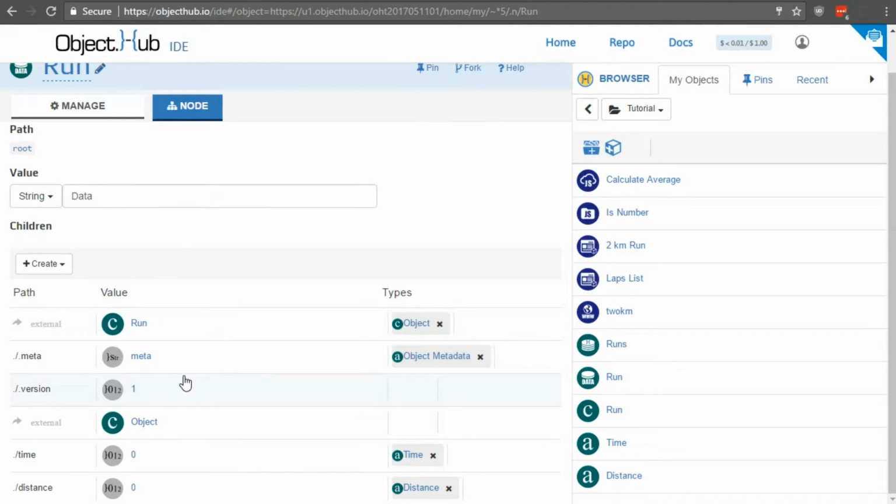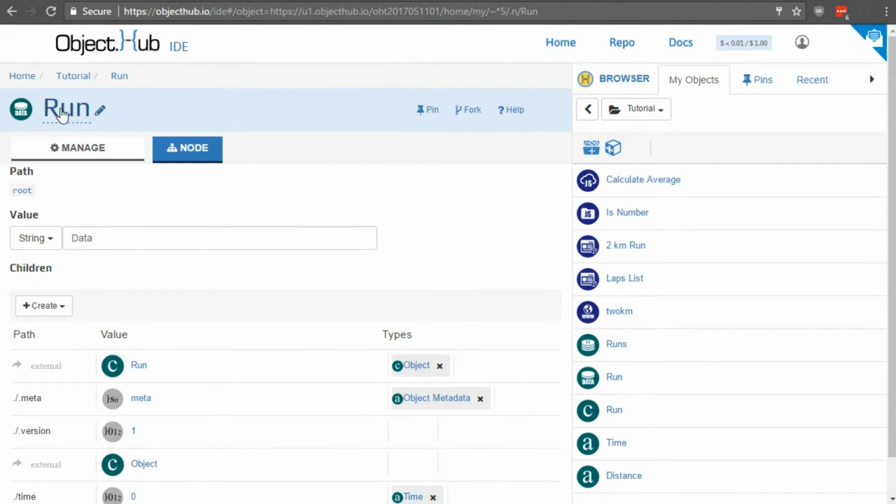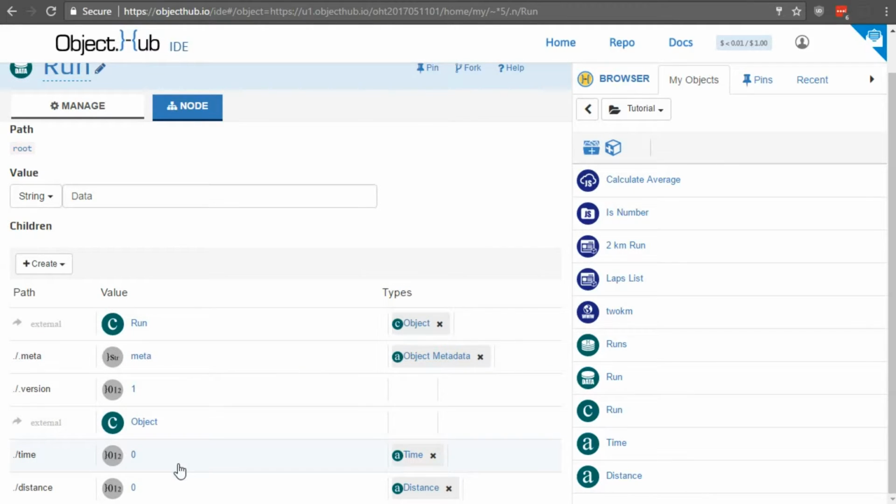So now, to recapitulate, I have created this data object, and this data object contains a number of nodes. One of the nodes has a time path, and it has also attached an attribute of the type time, and this is a number, and this number will contain the time it takes to complete a run. The second attribute is the distance that you have traveled for completing a run.